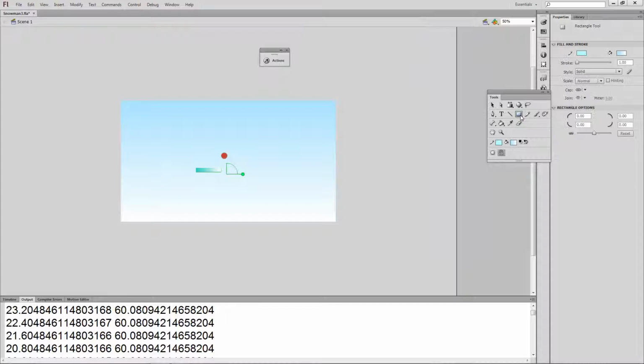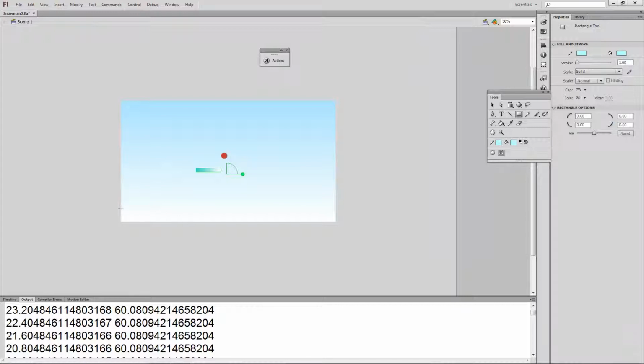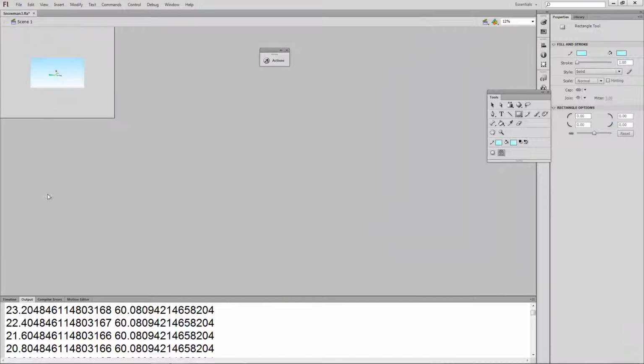Okay, so what I'll do is I'll start off with a rectangle. I think I'll have that kind of highlight colour to it. I'll zoom out and try and make a very long thin layer like that.